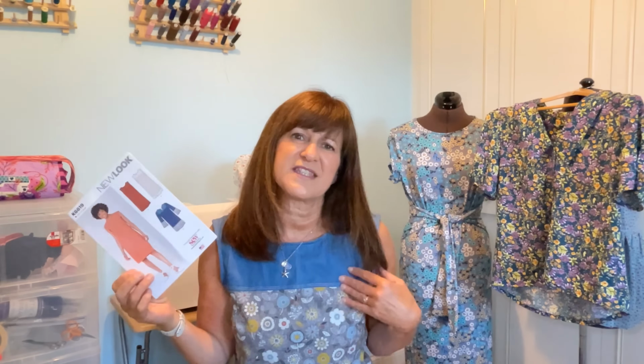I did sew a couple of things this week, and you know what it's like after a holiday. You come back and it's almost like you've got to get started again. For the first half an hour in my room, I was a bit lost about what I wanted to sew. But I will say one of the pieces I took away on holiday with me, I'll put a picture in, was a dress I made a couple of years ago and I wore that a lot more than I thought I would. In fact, I really loved it.